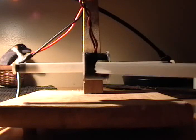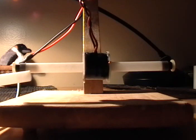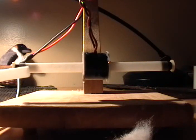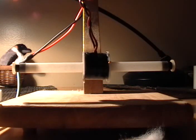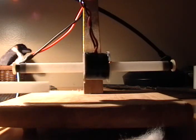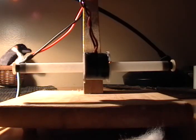Here's the solenoid. Over here you can see the shadow of the cotton fluff that I've loosely placed inside there to provide a cushion. And then there's another identical hard nylon plug with a hole in the end to let air out so that the sliding magnet doesn't encounter air resistance inside the tube. The whole thing is suspended as before from the banana hanger.